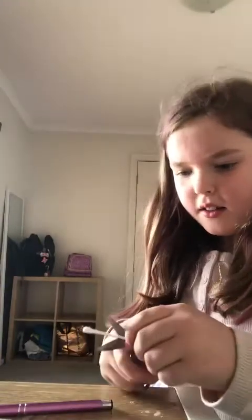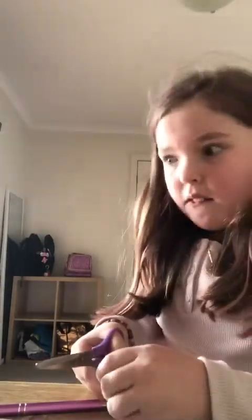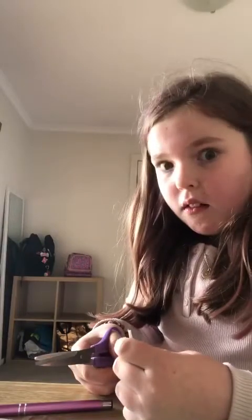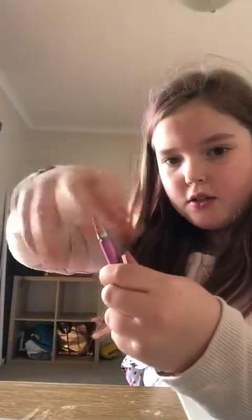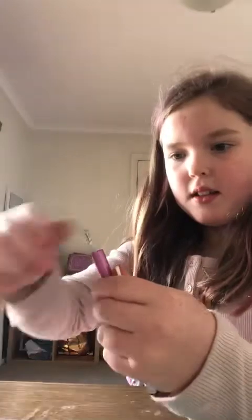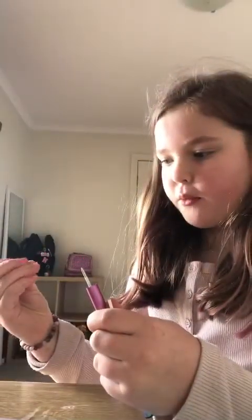I think these scissors are any good. You need scissors to cut it in half. You can't have anything like... Be careful while doing that, please. Obviously, those scissors weren't good enough. So, you have to unscrew your pen. Take this spring out. I might keep it to fidget with it.